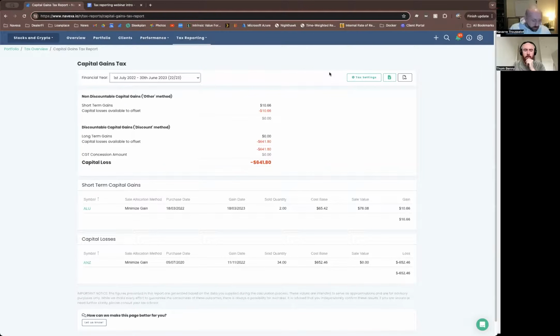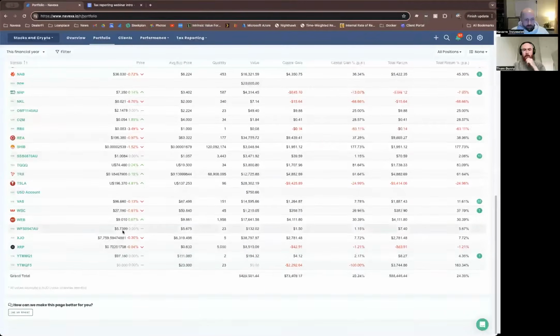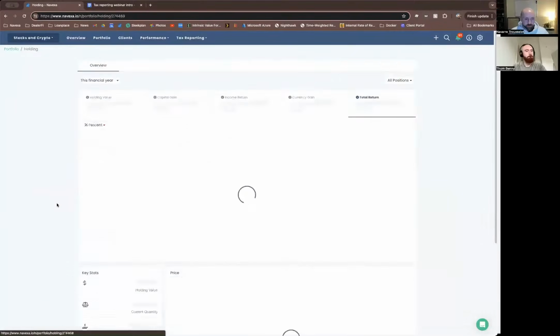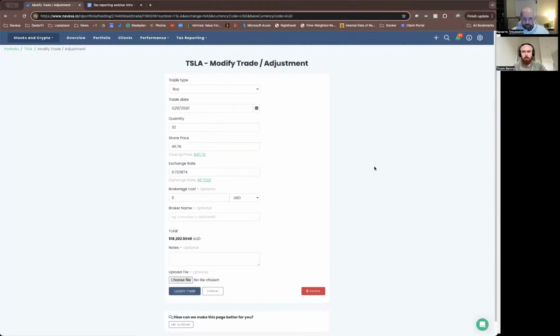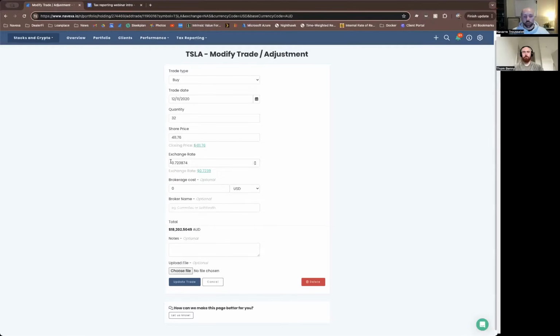Yeah, so you'll notice when you add a US share, let me just show you an example. Tesla, that'll do. So when you add a trade on a US share, if we edit that one, you can see that an exchange rate is set here. Now that is very important for the capital gains tax calculations.